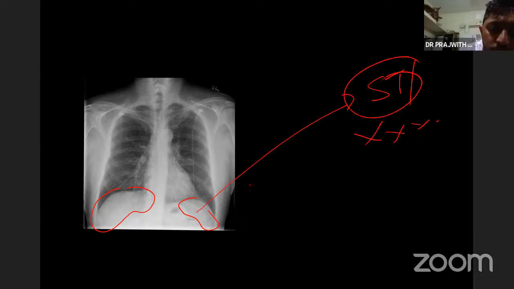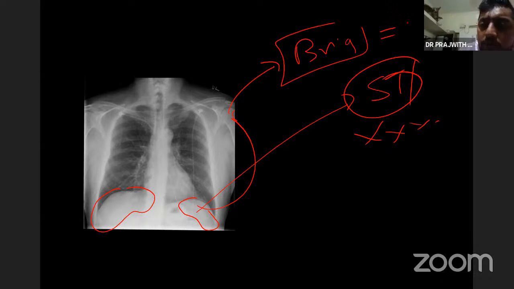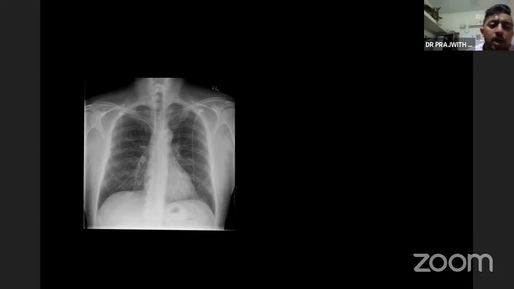Now, if you compare the soft tissue to the bone, bone looks brighter. Why is it looking brighter? Because bone is attenuating more and more X-rays. That's why the bone is appearing brighter. Now compare these two structures. Again, the structures that we are seeing are the stomach and the great vessels. Why are they appearing bright? Because they are soft tissue structures.